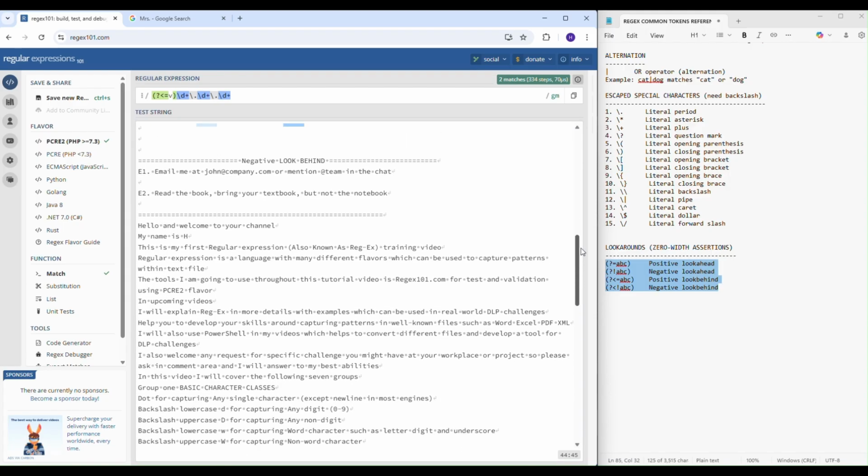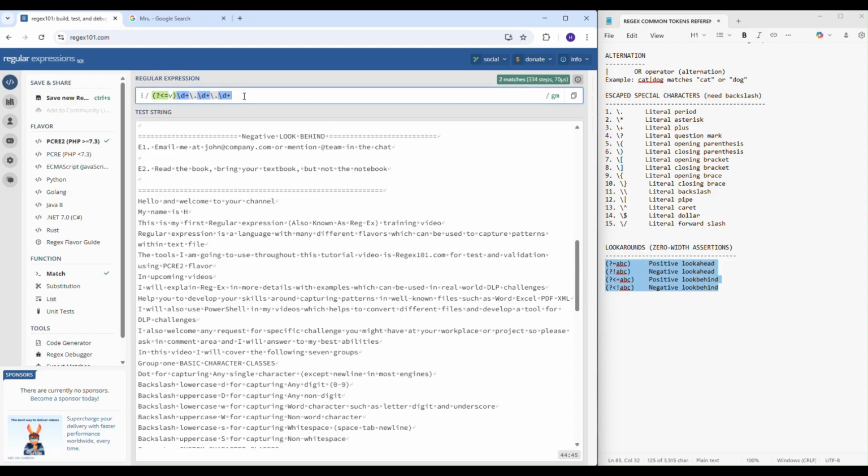Now we move to the last part, which is NLB or negative look behind. Again, two sample texts and two patterns. In the first example text, we are looking for the @ sign and the word after it. Let me paste the first pattern. It's an interesting pattern. It says I match if the character behind the @ sign is not a word character or dot. In an email address the character behind the @ sign is a word character, N, so it will not be matched.